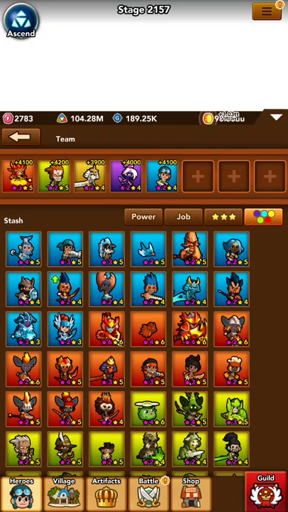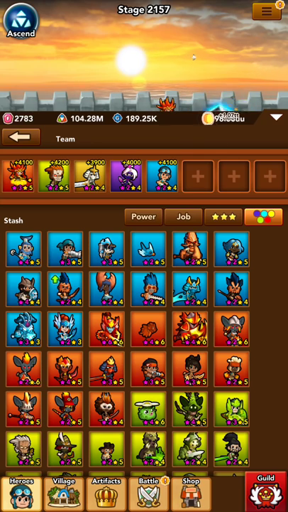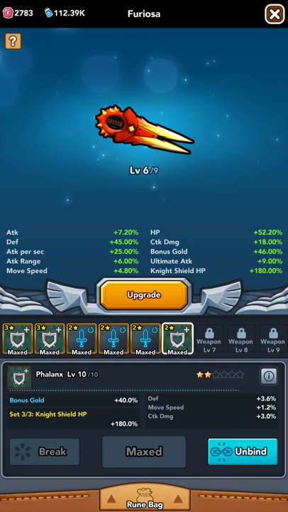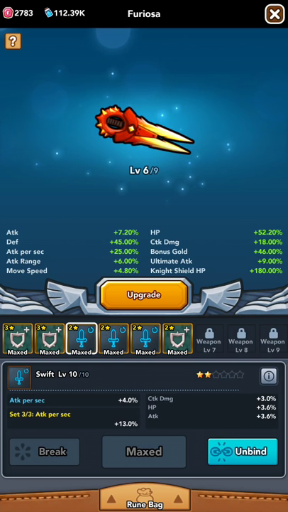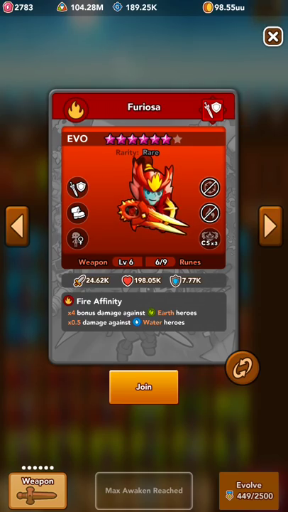So he gets a set bonus. And that works with all runes. If you put 3 of the same rune on a hero, you're going to get whatever the bonus is for that one. As an example, we'll look at my Furiosa. My Furiosa has Flanks runes, and she has Swift runes. This is what I consider to be a strong PvP build, and on account of this build right here, Flanks and Swift, you can see I'm gaining plus 13% for the set bonus for attack speed, and plus 180% for the Knight Shield health points, or hit points, if you'd rather.